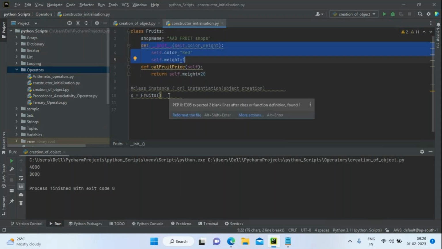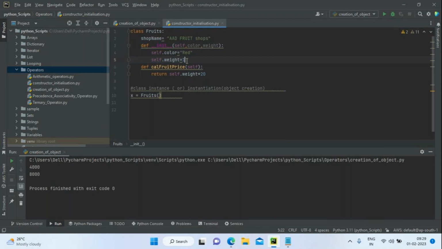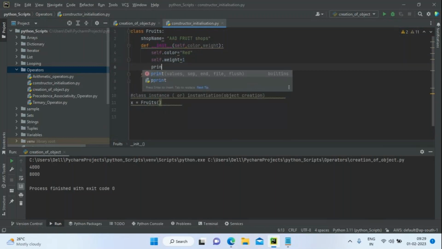If I call this constructor, self dot color, I'm going to print. If I run this method, whether it will give output or not.